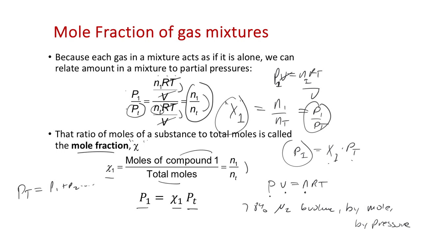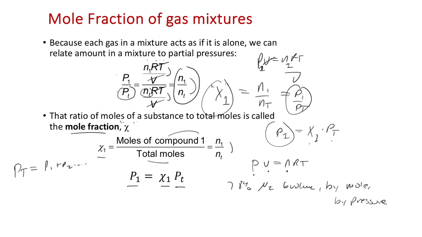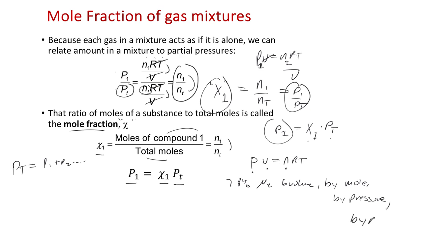Now the only one that wouldn't apply is by mass. If you think of the percent by mass, that doesn't hold true because each component of the atmosphere could have its own individual molar mass. And so the mass is not in this equation for each of the components. We don't see M in this equation here. So for the percent by mass, you can't say 78% of the mass of the atmosphere has to be N2. Only that 78% of the moles, 78% of the volume, 78% of the pressure is due to N2.